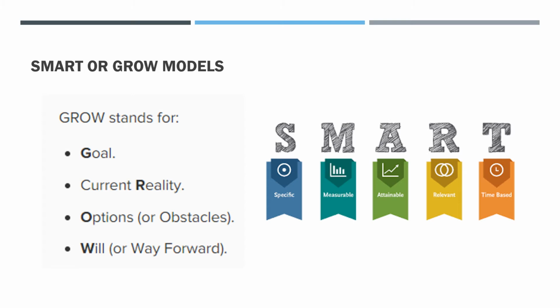And SMART, it's probably the same thing, you're very familiar with that, I'm sure, is that the feedback must be specific, must be measurable, something that has to or can be achieved, it has to be attainable, relevant, and time-based. So try to look at these two different models. I particularly like the SMART model.